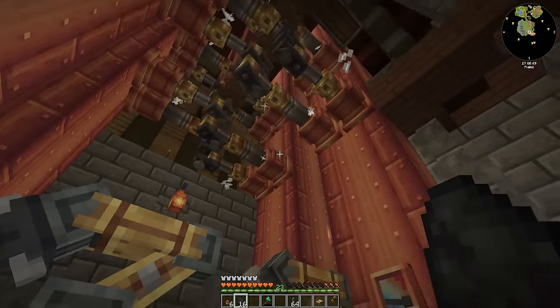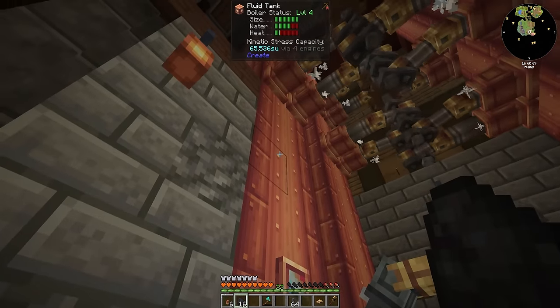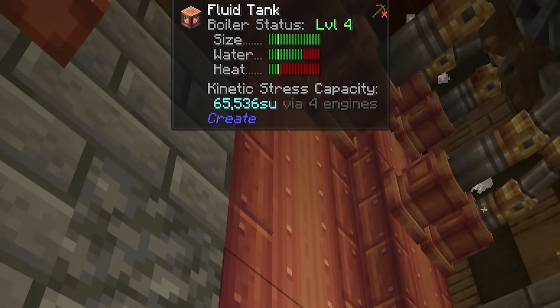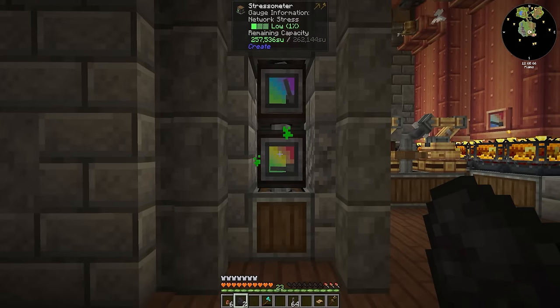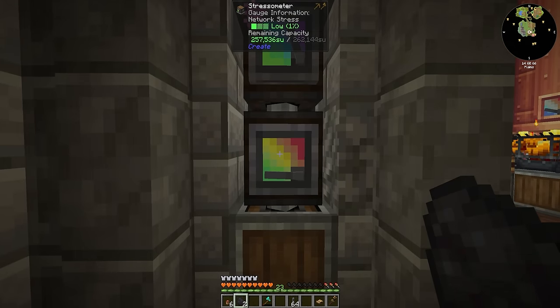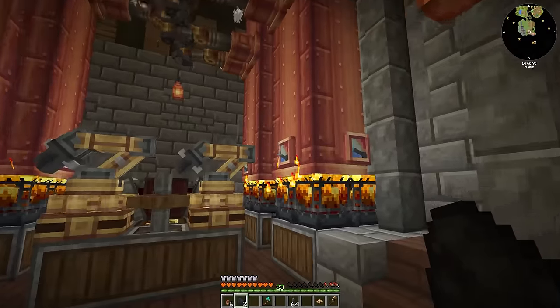It just means that we've got 16 engines, which is actually quite a lot, because each one of these is producing 65,500 stress units. So if I take a moment and quickly fill up all of these, and we have a look at our stressometer around the corner here, we're creating just over 250,000 stress units, which is absolutely loads when this thing's at full power.